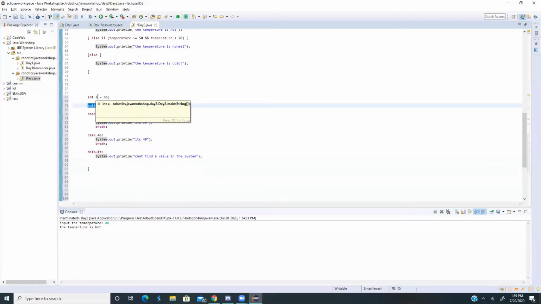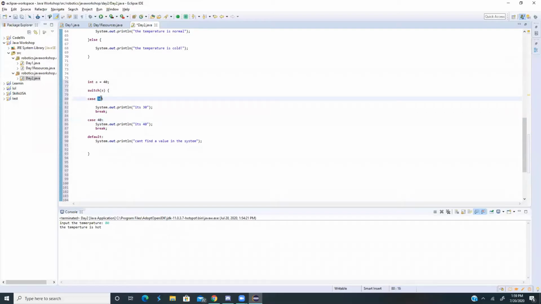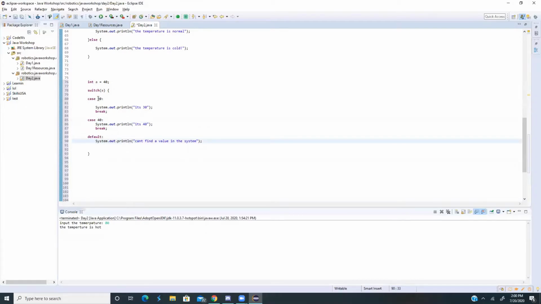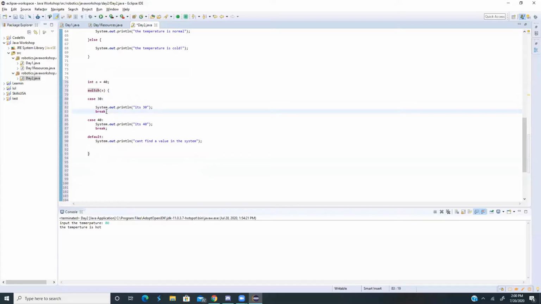Yeah, so I'll just say it again. You have switch and you put a equals 30, or you can put any value, you can put 40. And it just checks these different cases. These are more like else ifs in conditional statements. So it checks if a is 30, it checks if a is 40, and if it's not either of those, it'll print out the default. And this case 30 is basically seeing if a is equal to 30. You put this colon here, and you just do whatever you need to do in here. And break just means it breaks out of this condition. If you don't put break, it's going to check the other values.